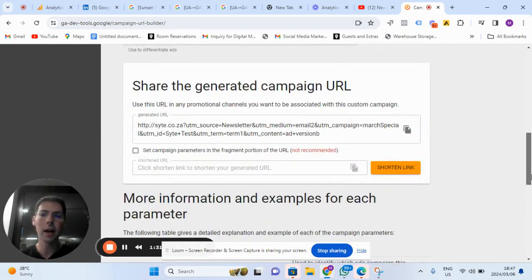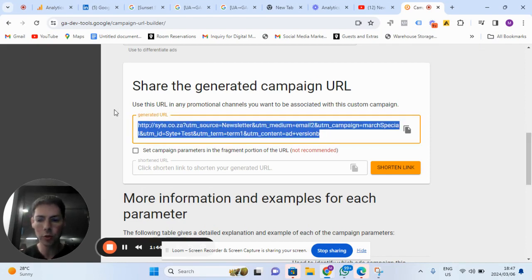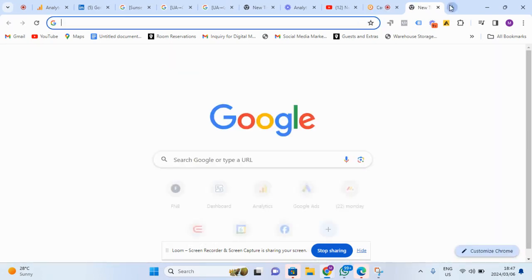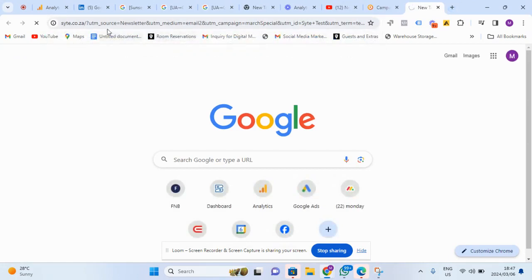So what that's done now is created a specific UTM or trackable URL, which I can then add to my advertising campaigns, which will then in turn feed into my GA4 reports. So this URL, if I type it in here, obviously has no effect on the user. Anything post this question mark has no impact on the actual change of direction of the user or the website the user goes to. It's literally a way for me to track all the data that I want through that process.